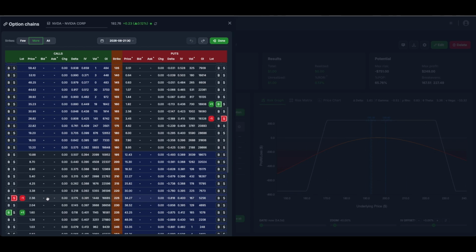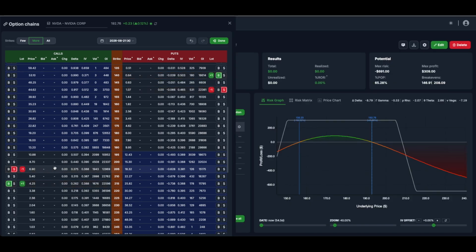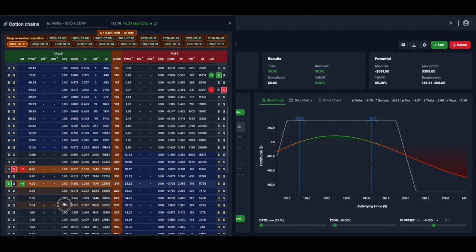To do this, we hold down Shift, click, and drag while holding. Notice how all the positions move together in the same direction and proportion. If we have multiple positions but only want to move some of them, we hold down Control and select the ones we want to move. They will appear highlighted. We then release Control and drag with the mouse.